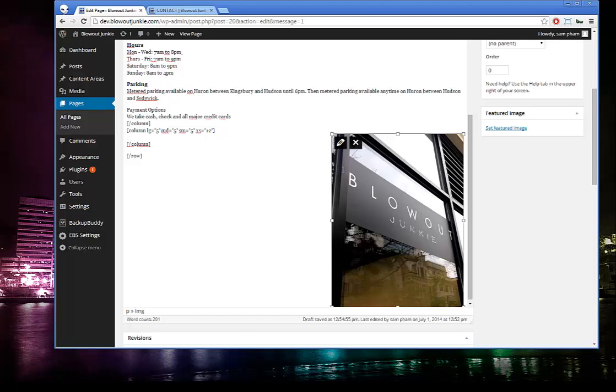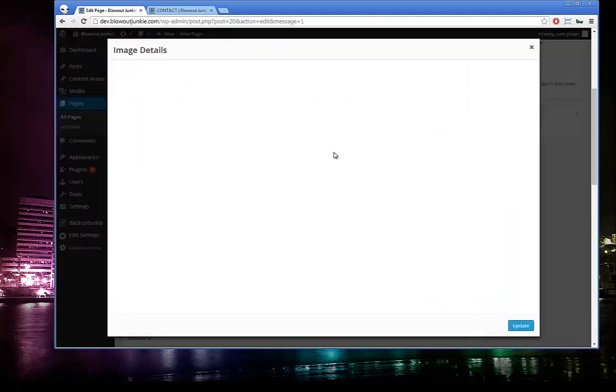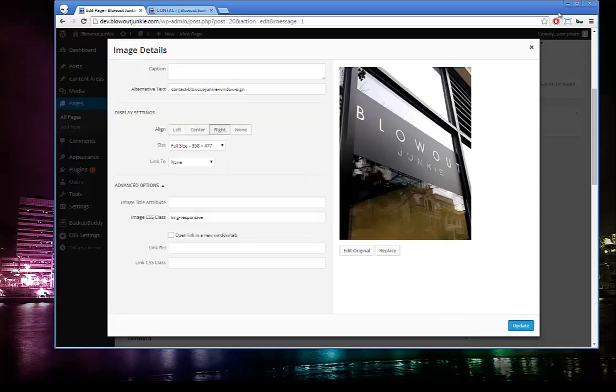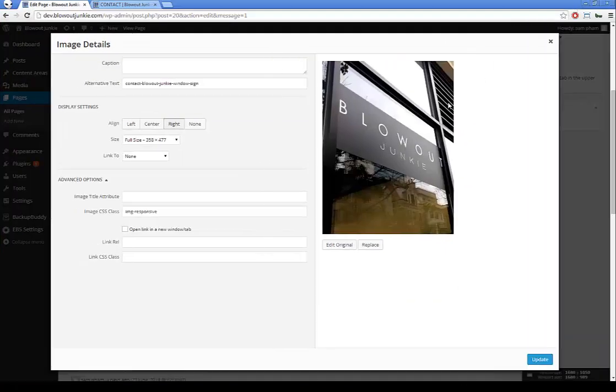In order to do that, you'll hover over the image, click on the image, and you'll see this little pencil sign. Go ahead and click on the pencil icon. It'll bring up an in-page modal. This is the image that we want to change out. There are certain specs that you want to be aware of. Right now it's aligned to the right.